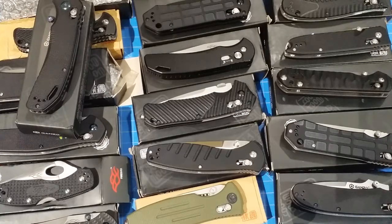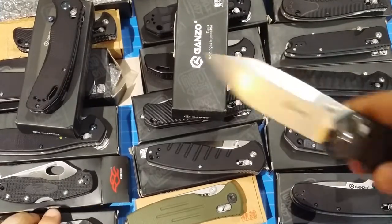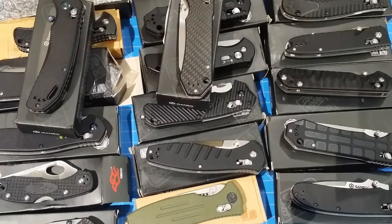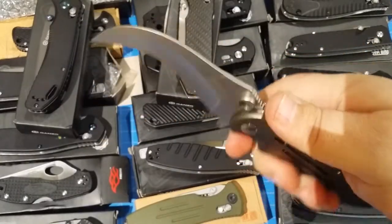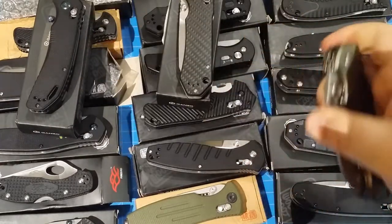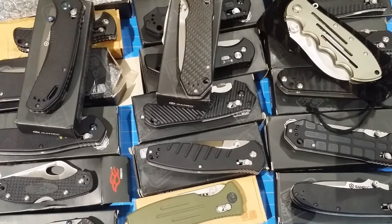We're still not done! Oh, the prettiest one for last — check this bad boy out. This is the 7452, wait — that's a different one. The 7452 carbon fiber open construction — check that out! And then check this monster out — this horrible beast. It's in a Ganso bag but it's not a Ganso. This is the horrible flesh-ripping killer — look at that! I love this knife, I've given out a couple of these. If you got a brisket that's attacking you, this will take care of it.